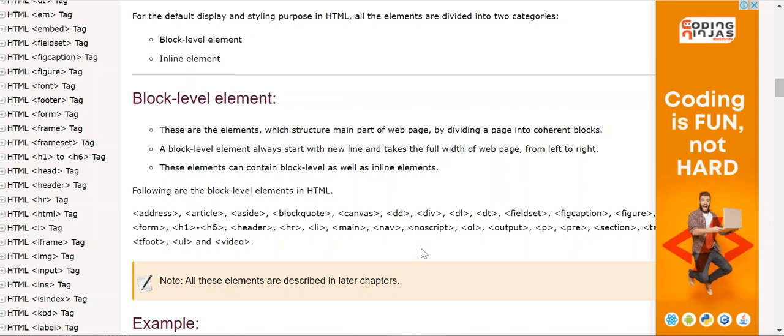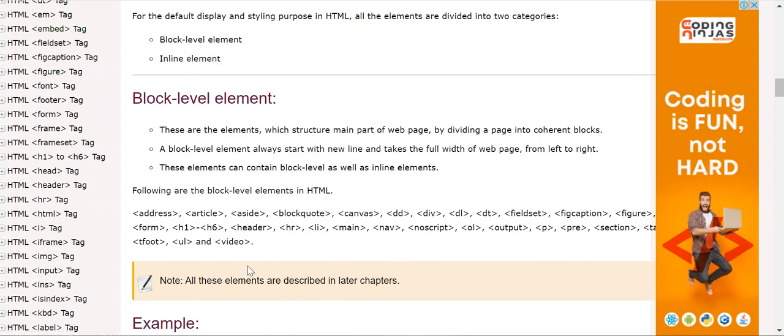And div. If you look here, all these elements are described in later chapters. Here there is just text, but here a small icon is defined and after that there is a text. So this particular thing is called a div. You can have a division here, and instead of just giving a paragraph, in the middle of a particular paragraph you want to give some text in a different color and with a different background color. Then you give a div tag there.